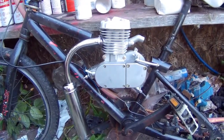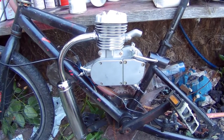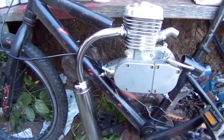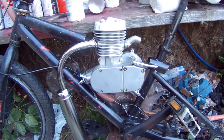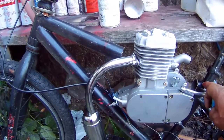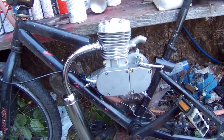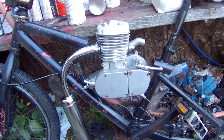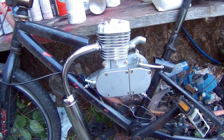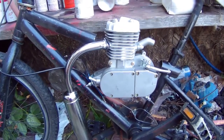The engine fits in there perfectly now. My main thing is to make this look like it was factory-made, so I'm gonna come up with something on how to connect this bar back with this one. I don't want to go up and over because it's gonna look like China-made — I want to make it look like Portuguese-made, where I'm from. I'm gonna design this and make it look half decent, like it came from the factory like that.